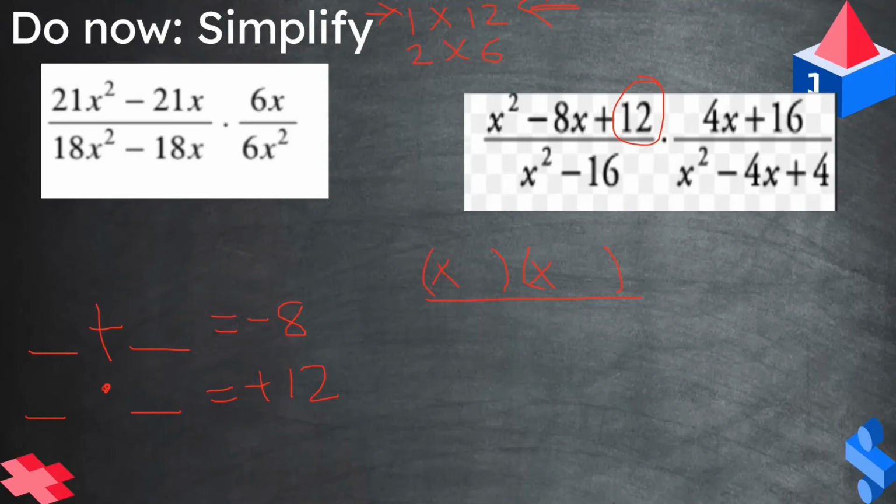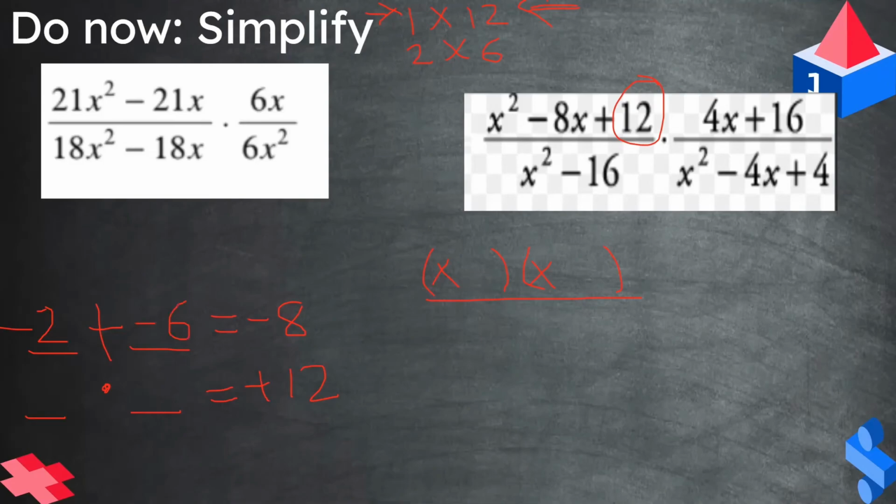Can we make 2 and 6 equal -8? I mean, can you play around or switch the signs of them to get them to add to -8? Yes, -2 and -6. So -2 minus 6 gives you -8. If you want to do it the other way around, -6 minus 2, that also gives you -8. It doesn't matter the order you put the numbers in. So both of my numbers will have to be negative in this case.